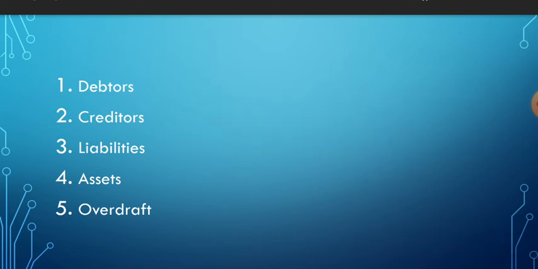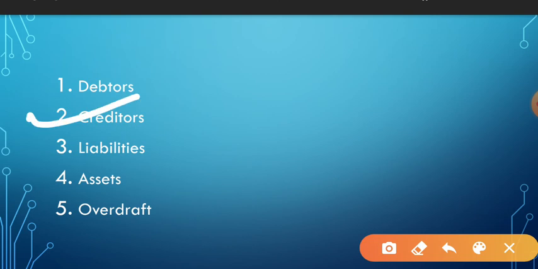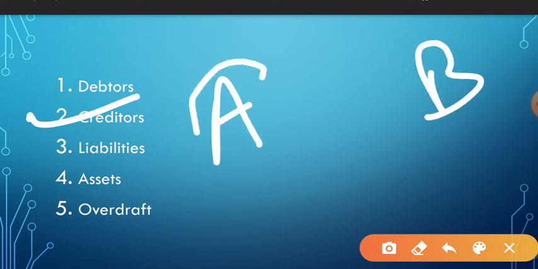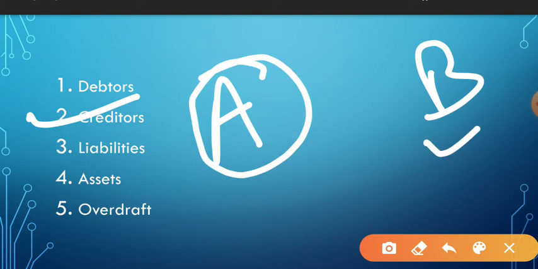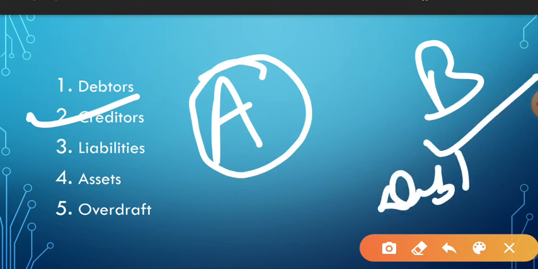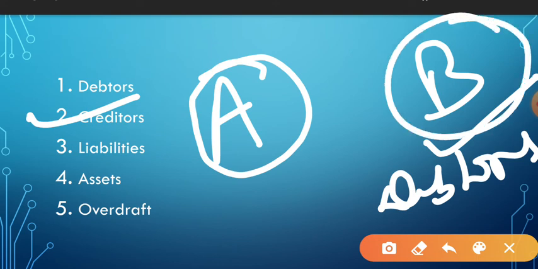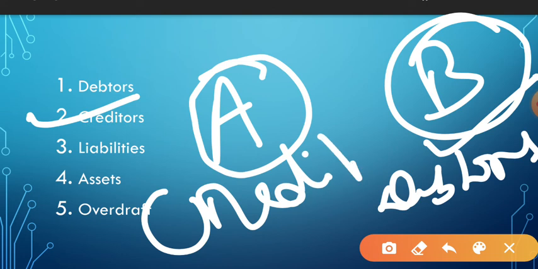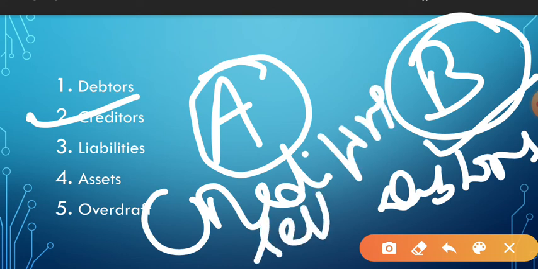Now exactly the opposite, when we talk about creditor. Creditor is the one whom we will pay the money. Like in the last concept, there were two persons, Mr. A and Mr. B. When I look from the side of Mr. A, B is the debtor. That means Mr. A has a debtor whose name is B. And when I look from the side of Mr. B, he has to pay money to someone. So the one to whom we have to pay money becomes the creditor. That means he is the person who is selling.